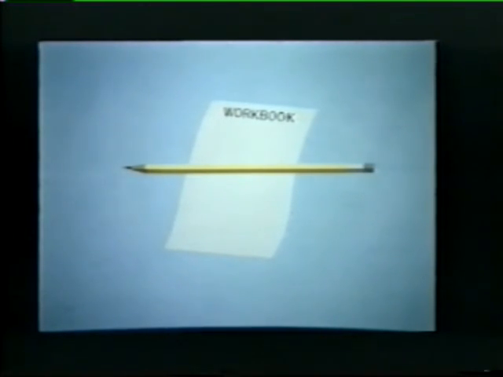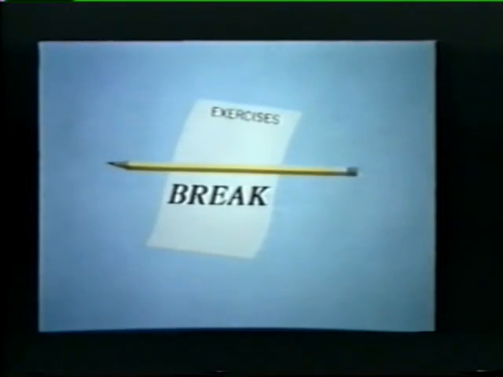Before going any further, we'd like you to complete a series of exercises contained in your workbook. These exercises are very important and should reinforce your understanding of the PDP-11 instructions that we have covered up to this point. Please do not begin any new material until you've finished the exercises and checked your responses against the answer sheets provided in the workbook. When you hear the next tone, turn off this playback unit and proceed to the workbook exercises. After you've completed these exercises, you can continue with this study unit.